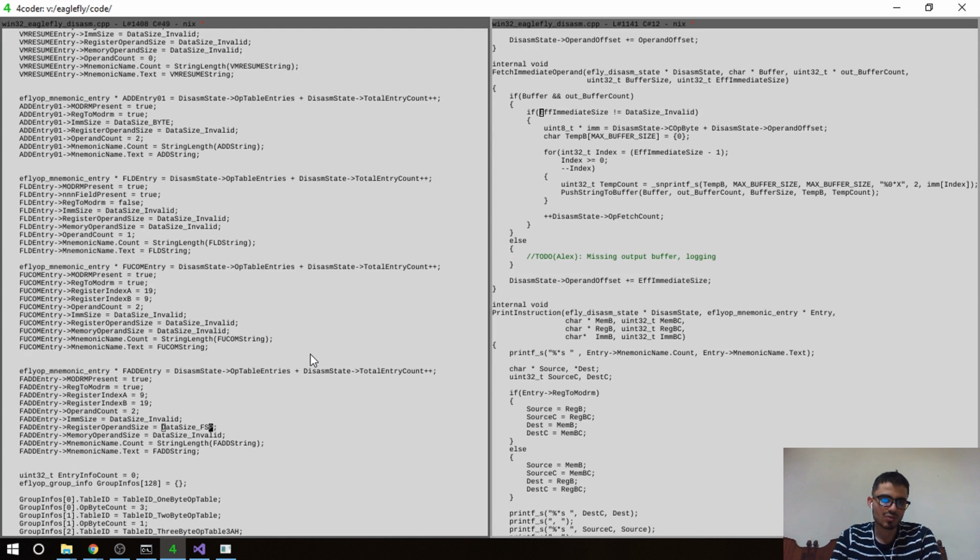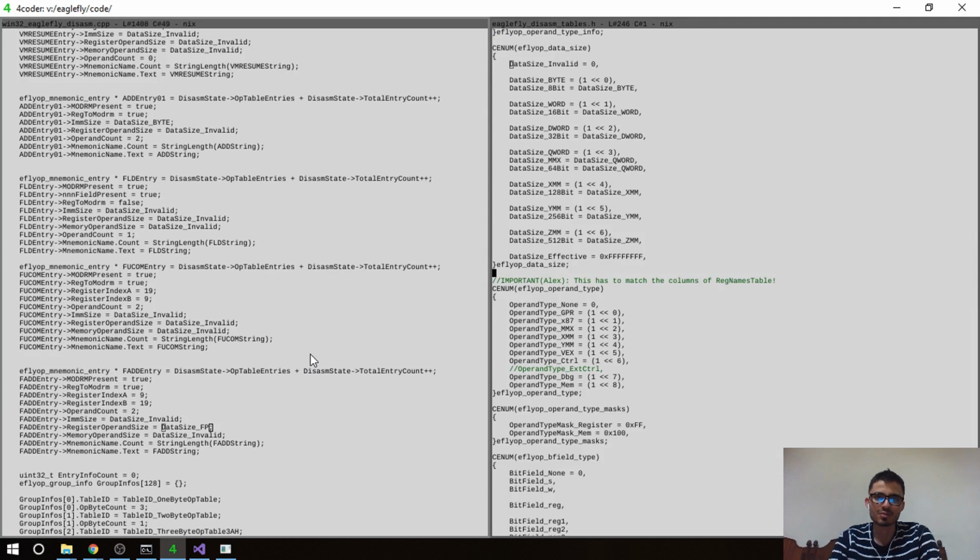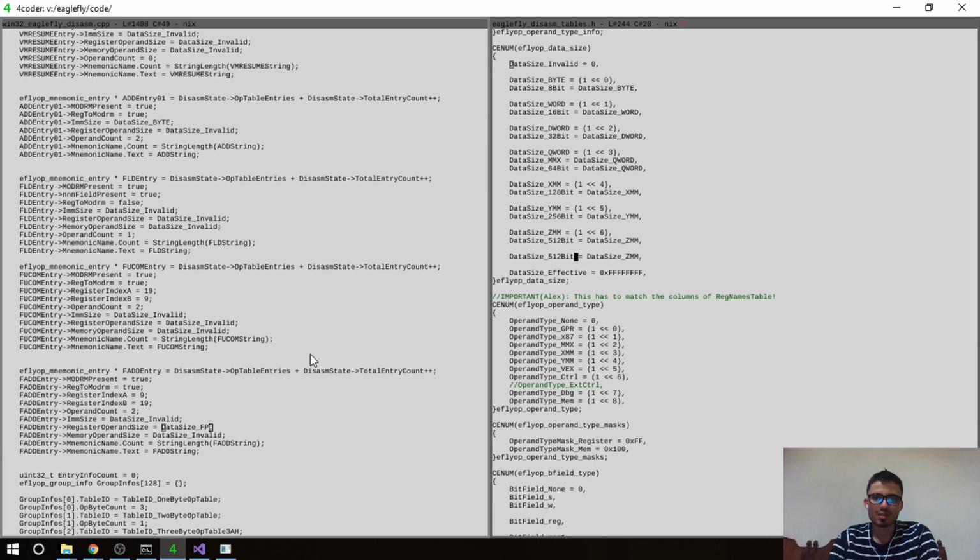We can say that, I guess, tables. Data size.